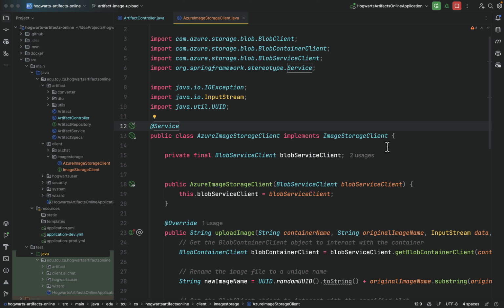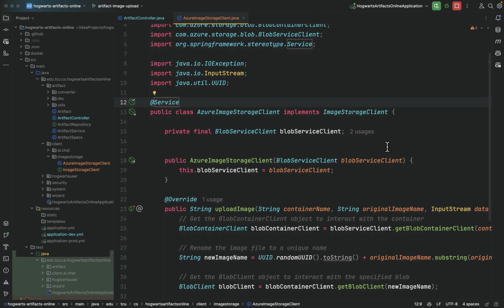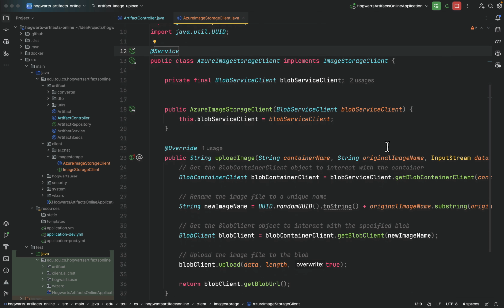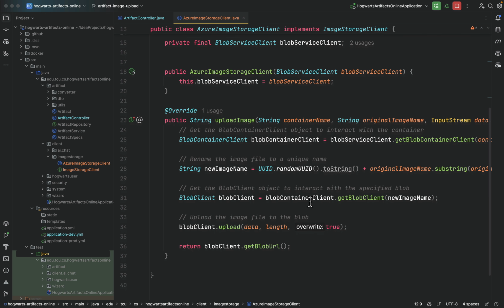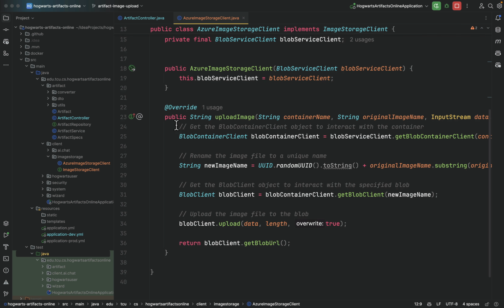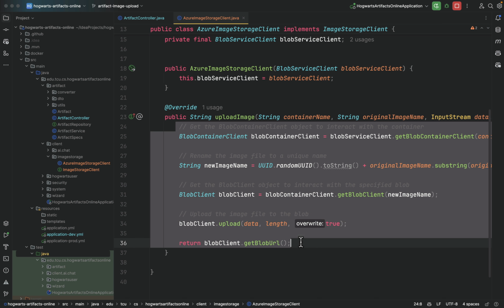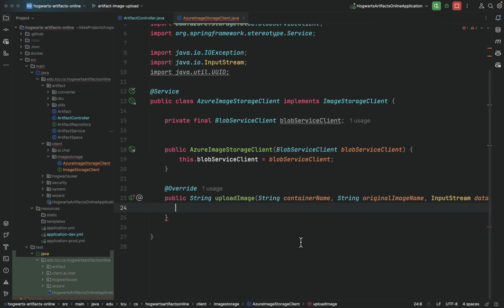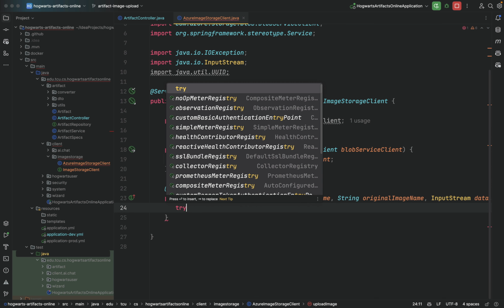Next, we need to consider exceptions handling, because the blob upload may fail, right? So let's go to the upload image method in Azure Image Storage Client. Okay. So let me cut this and put it in a try catch.